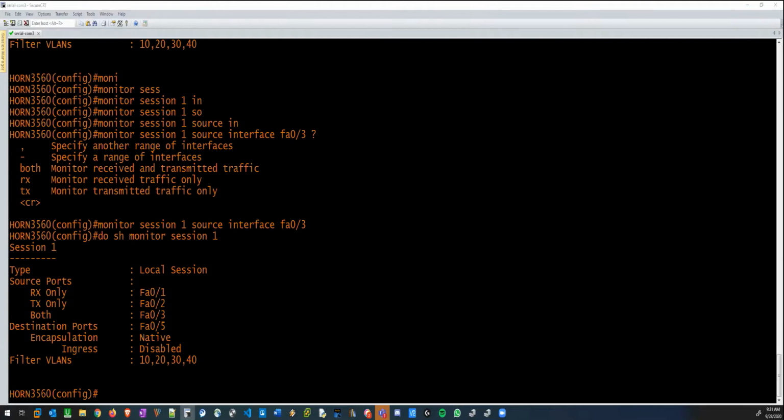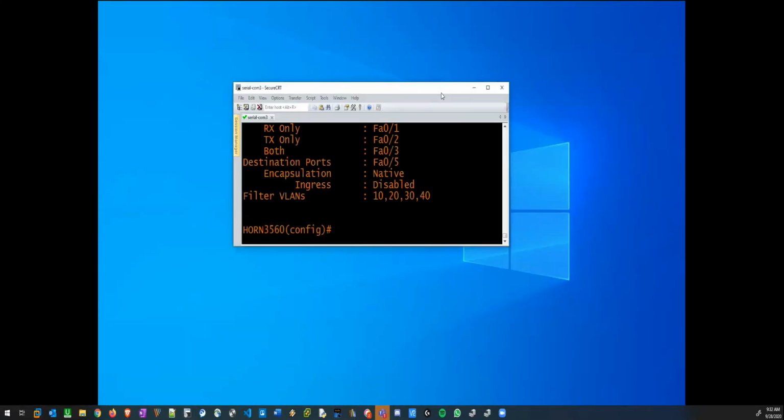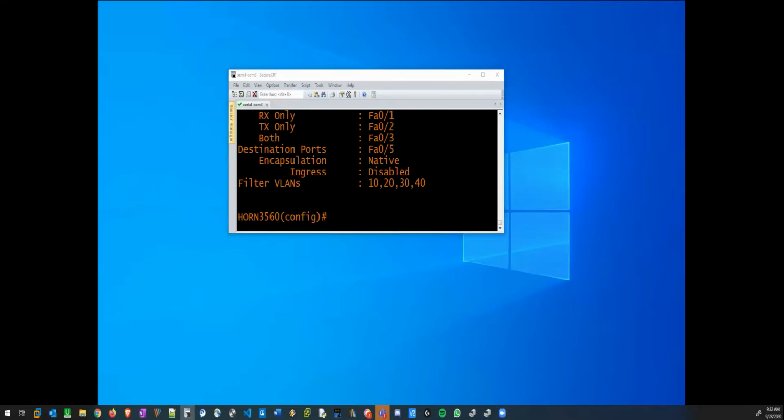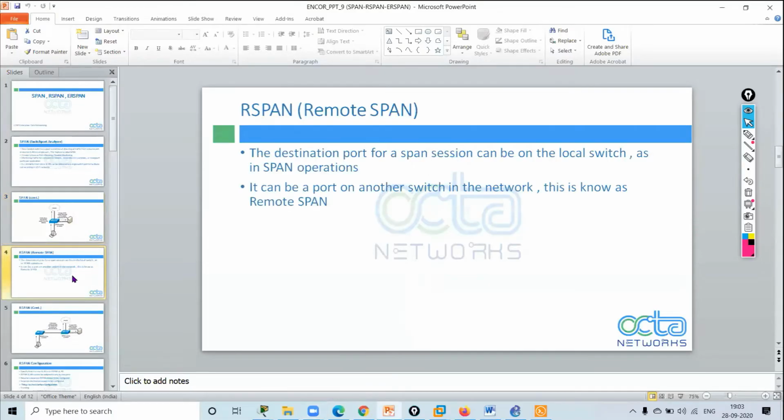Guys, any questions? Okay, so this is SPAN. If the source and destination are on a single switch, that is SPAN. Then we have RSPAN.